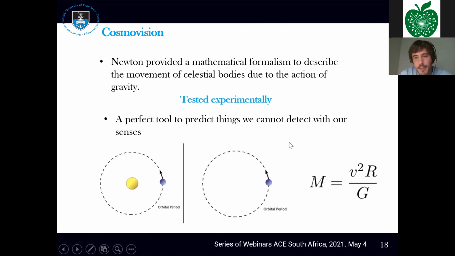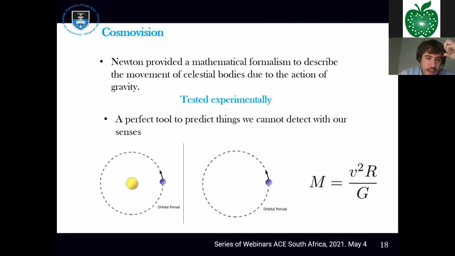From the mathematical formalism, what we have is that the mass of the big planet is proportional to the velocity of the small planet orbiting it. Maybe this is not very impressive, you might say, but let's imagine the same situation without seeing the big planet. Let's imagine that we cannot observe it experimentally for any reason.